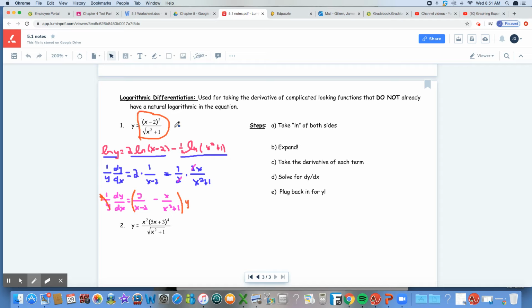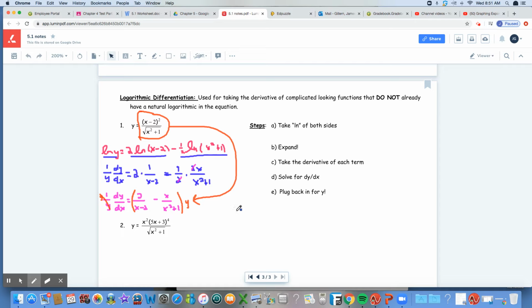This is what y is equal to. This just gets plugged back into there, and that is your answer. So the derivative is this parentheses times that. Like I said, you literally, for your final answer, can circle what the y is and show you plugging it back in for y, and I'm completely fine with that.